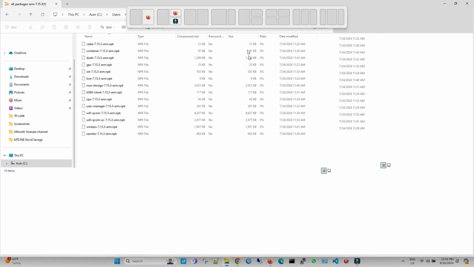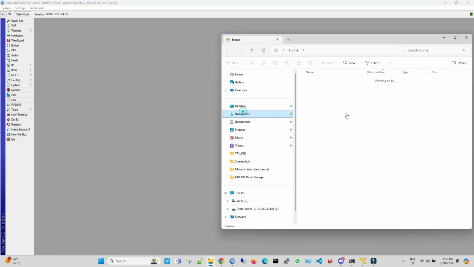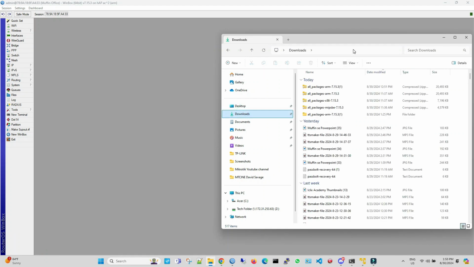Once the download is complete and you open the file, you will see the ZeroTier package. You can unzip the file, then drag and drop the ZeroTier package onto the Mikrotik router.